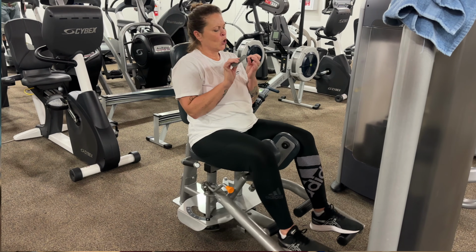There's a lot more effort that's happening in any exercise that requires a large body part to work. And the third huge reason these don't work for fat loss is because of the low calorie burn. When you're doing an exercise for a small muscle group, whether it's inner thigh or biceps or triceps, you're not going to use as much energy as if you were doing a squat or a deadlift or a pull-up.